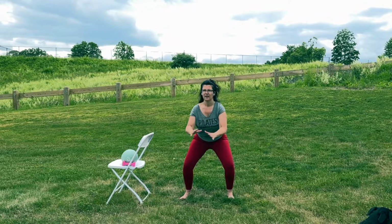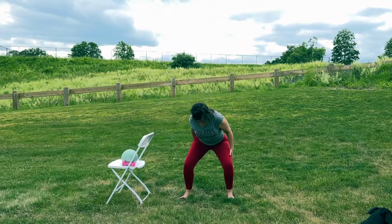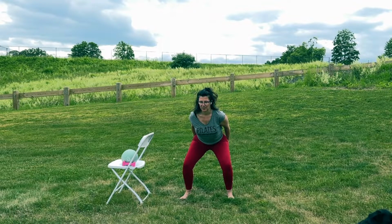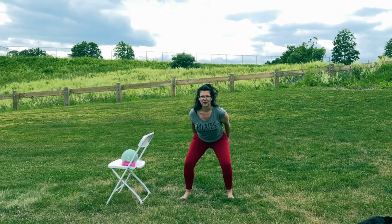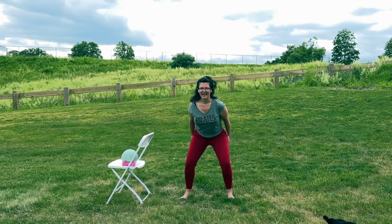For 2, hold it down on 1, hold it here, and then we're just going to pulse it out. Try to feel the muscles right attached to your butt bones. You can kind of place your hands there and give them a little squeeze. You feel that? Make sure they're working. For 3, 2, 1, and come on up.